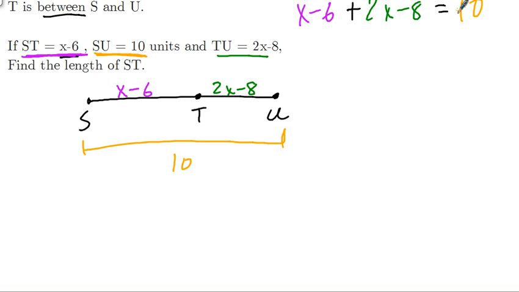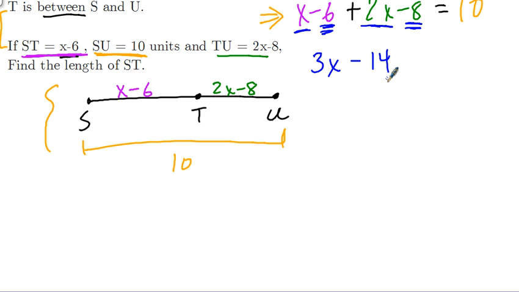So to go one step further, this right here is the text. This right here is the visual, and this here is the algebraic. Different representations of the same information. Well, once it's in algebra form, we can use the rules of algebra to help us. We have here what are called like terms, right? They both have the same variable to the same power. And of course, these are both numbers. They happen to be whole numbers, and that's also useful. So let's combine like terms. x and 2x makes a total of 3x. Negative 6, take away 8, is negative 14.